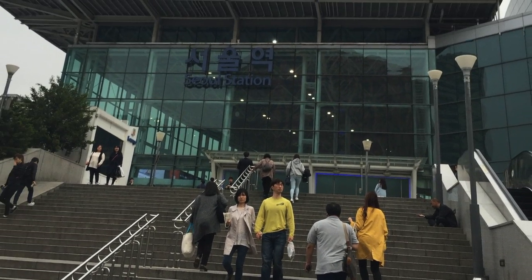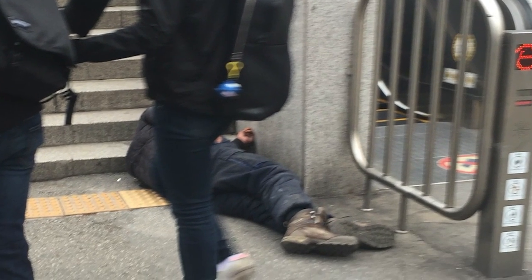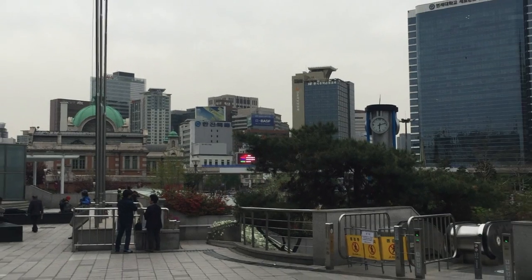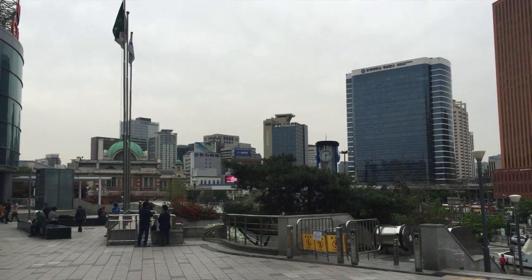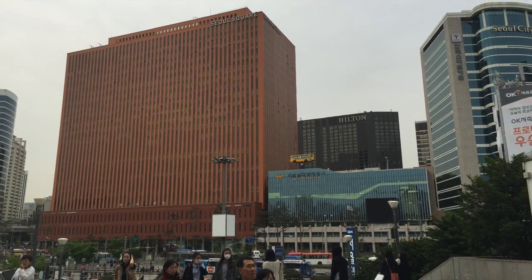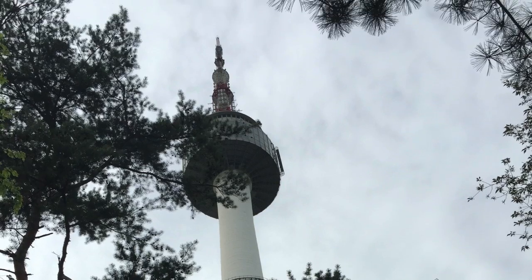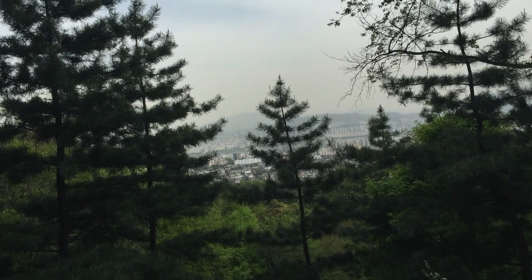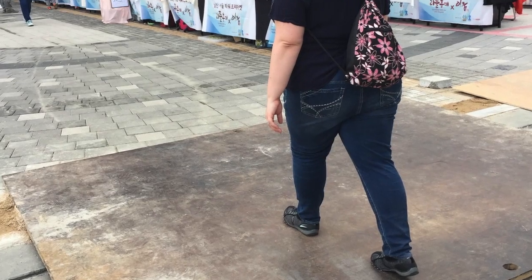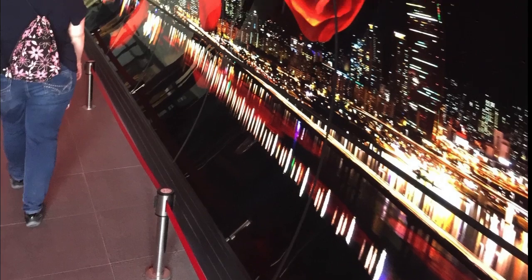We were pretty tired and hungry after walking around King Sejong's museum and the palace. Off in the distance, I saw Seoul Tower. Little did I know, it was further away than it looked. It was a two and a half mile walk, mostly on an incline. Once we got to the base of the hill that the tower is located on, there was a steep ascent. Our feet were hurting, we were exhausted, sweaty, and I have to be honest, I was a little hangry.